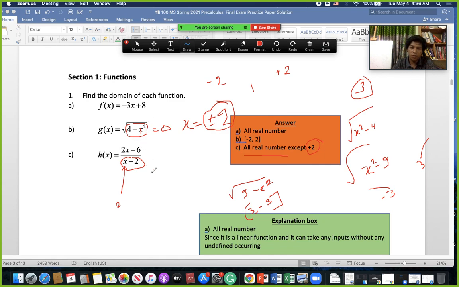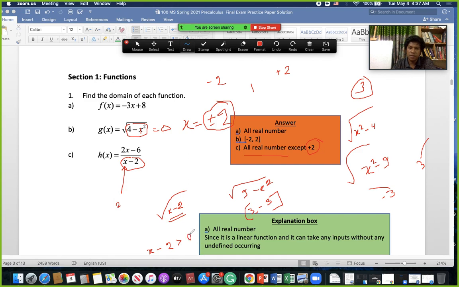Another important thing: if you see a square root in the denominator, then we have to look at it with some extra care. We have to consider the expression within the square root in the denominator. Suppose you have x minus 2. Now this value cannot be equal to 0 anymore. It has to be greater than 0. Even in the denominator, it cannot be 0. It has to be greater than 0 if we see a root in the denominator.